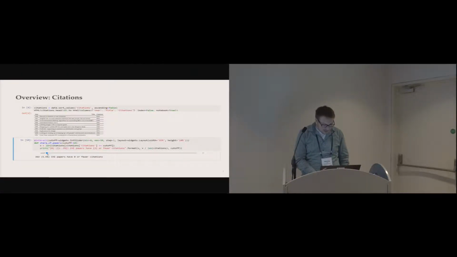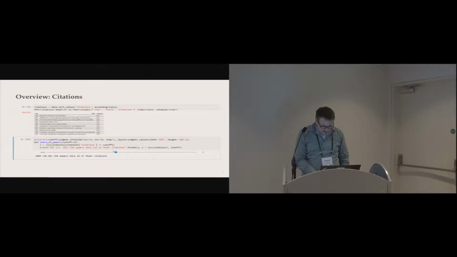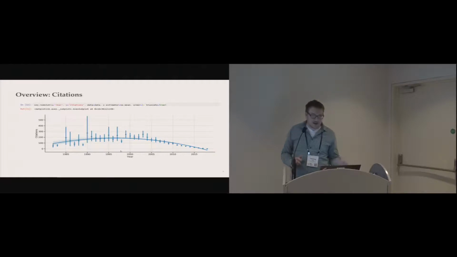And the cutoff is somewhere around 26, I think. So about 50% of Cite papers have 26 or fewer citations. There's quite a split, but we have a few other views of that. If we plot number of citations over the years, you'll see that earlier papers did better and later papers did a bit worse. Of course, that's total number of citations, so it's going to be a bit distorted: if your paper was published in 1985, you've had quite a few more years to get cited.